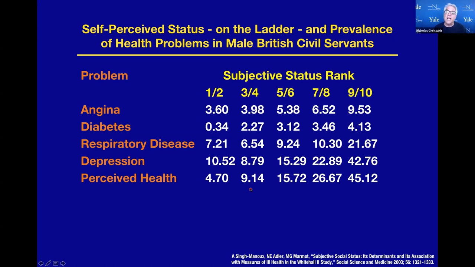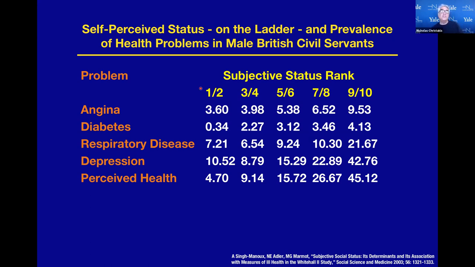And these results actually show several things. They show, first of all, that subjective social standing is important. Second, that these gradients are continuous for numerous health measures along the whole gradient. In other words, it's not a step function. It's not like only those people at the bottom feel really bad. Even the difference between a 1 or a 2 and a 3 or a 4 is significant. And finally, as I said, this is observed even amongst male British civil servants who face no material stressors in terms of food or shelter or medicine or anything like that.